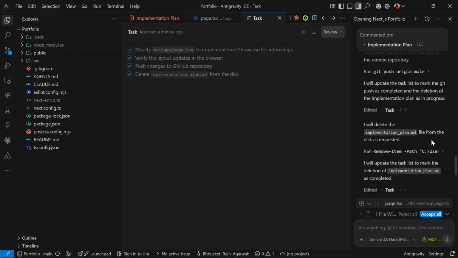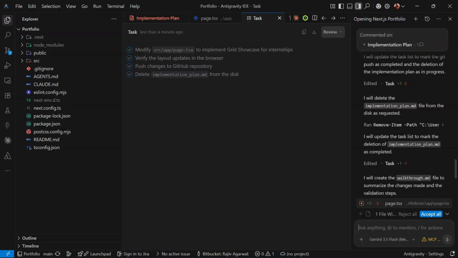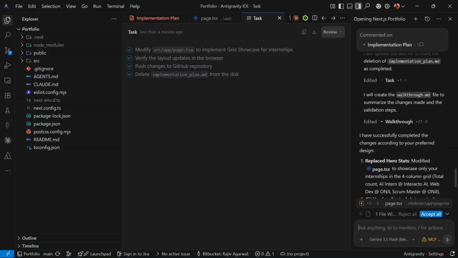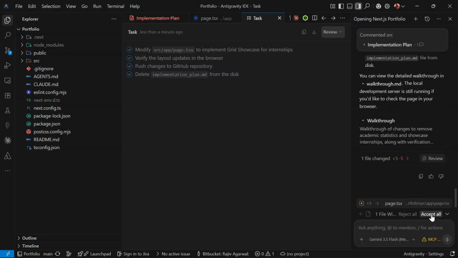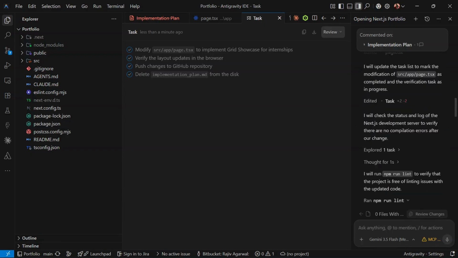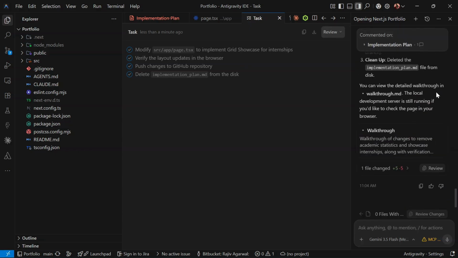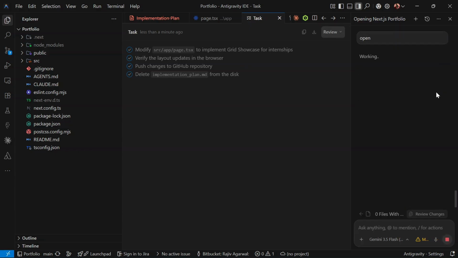So it consumes space, and I found I don't need the implementation plan afterward. This is something ignored by many of us. I also only learned this recently. So delete the implementation plan. The implementation plan is deleted, your task is done and it has been pushed. So accept all, and the changes have been done. Then I'll say open.